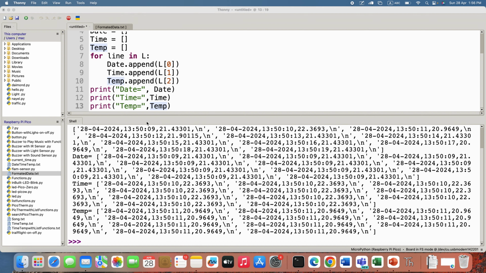So I made a mistake there. What it did is, in each of these, it picked up the date, time, and temperature, and I did it in all 3. I don't want that. What I want is to split the elements of the data in the line, right? So that's why I need to do one thing. I need to write down here.